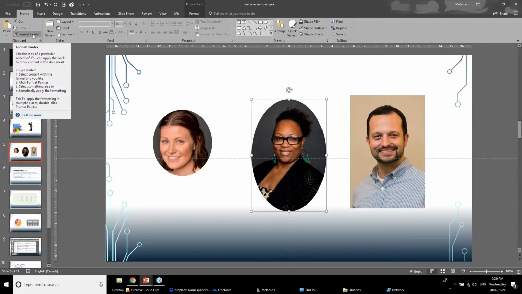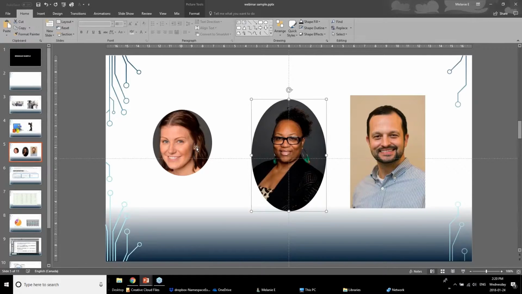2016. And I would say it's a great feature at times. So as I just showed you, if you're working on the same page, slide, spreadsheet, it works out great because you can easily have your cursor on something, click the Format Painter, go to the next image, click it. And now again, it doesn't do the finite work. You still have to go in there and do the tweaking.